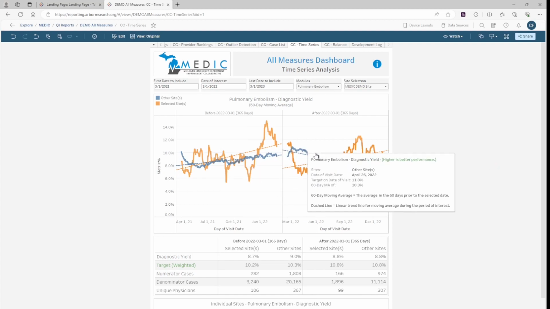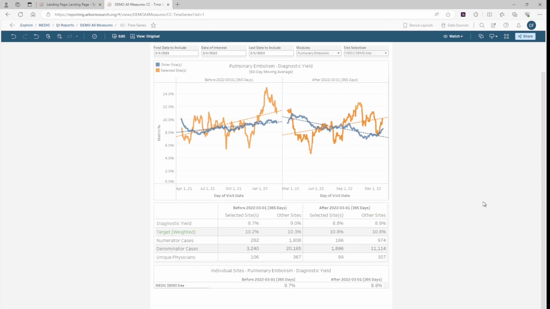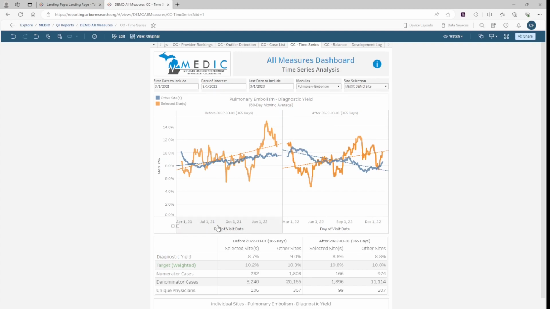You'll notice that it didn't redraw, and that's because the demo data doesn't have data extending past a certain time frame in 2022, and so it won't look very different for me. But that's okay. When you do it on your own, it'll look very different as you change the dates up here.